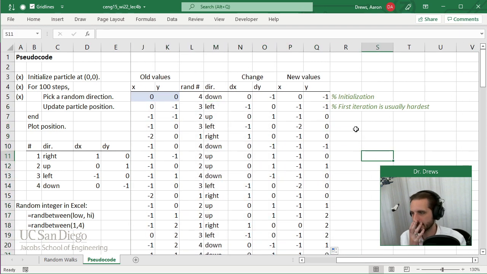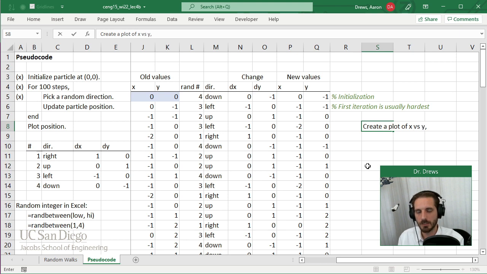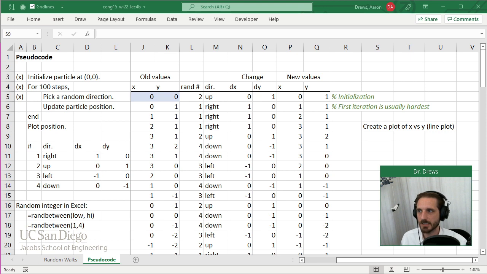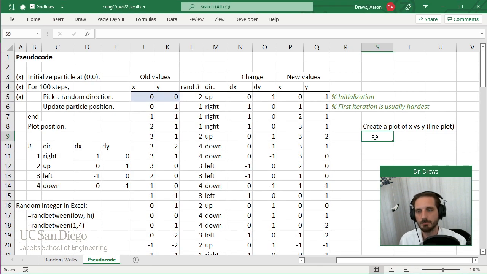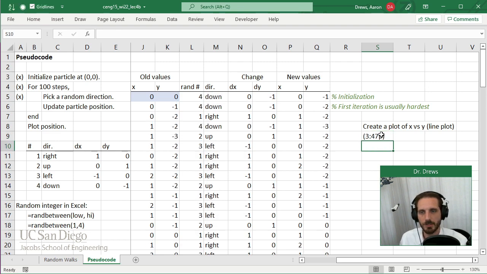So in the last maybe 3 minutes, try to create a plot of X versus Y using a line plot. And try to get it as best you can to look something like this kind of plot. It's okay if it doesn't look exact. We're going to get it close on Wednesday's lecture. But try to get it as a black line. Try to get those squares as roughly square. See how far you can get by about, let's say, 3:47 or so. I will disappear and give you a little bit of time to work on that. But let's go by till 3:47.